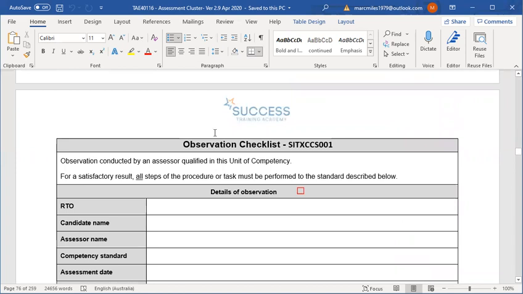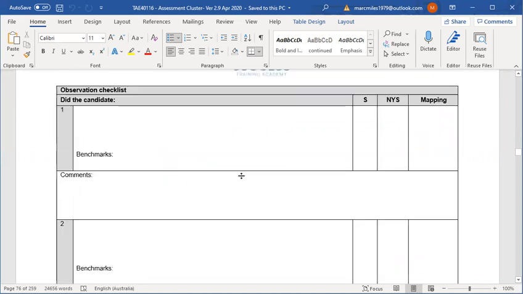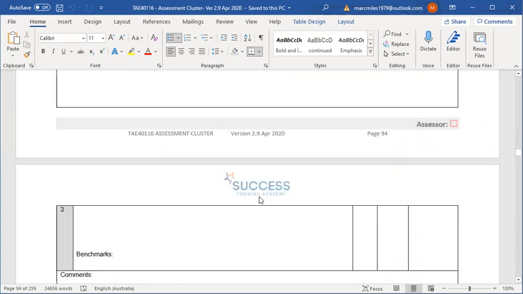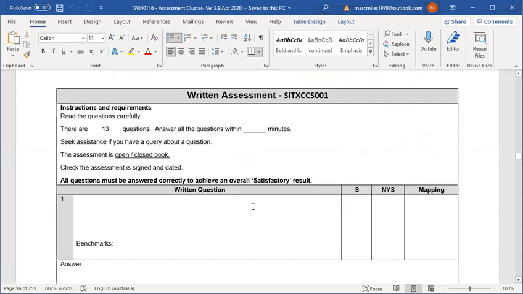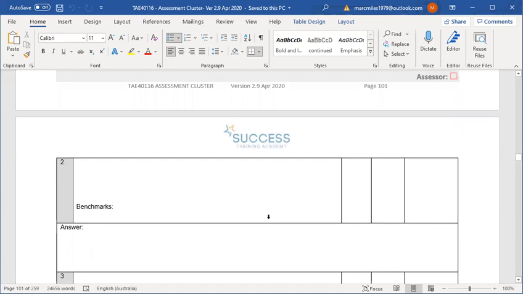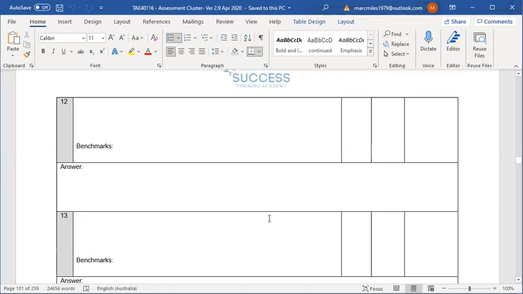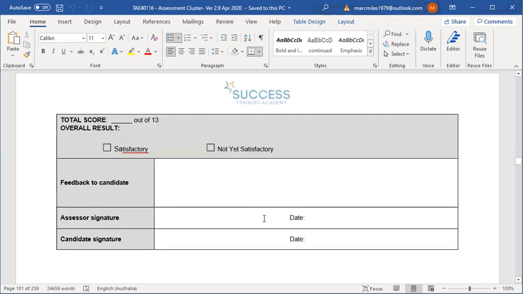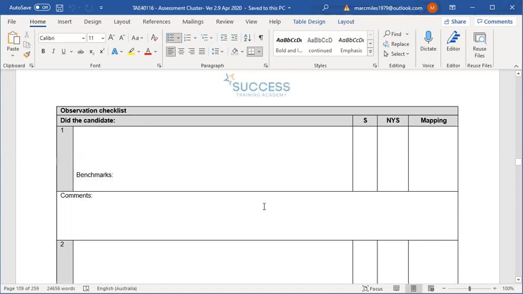So you put in the mapping, make the statement, and so on, as we all know how to do. Then you come down to the written assessment, you create the mapping and put in all the questions. And then with the third party, you create your third party, put in the mapping, put in the criteria.